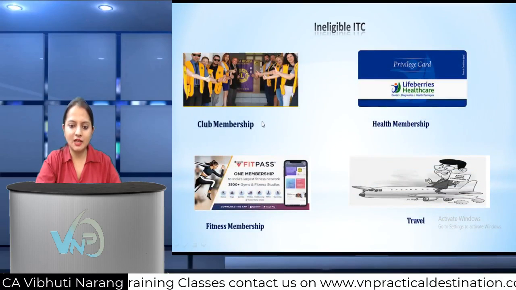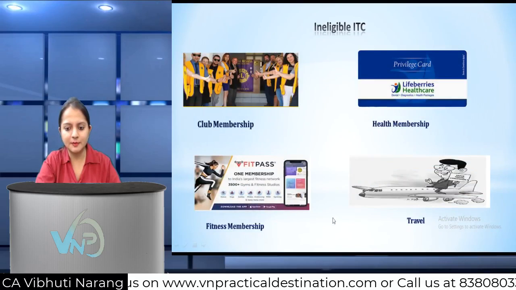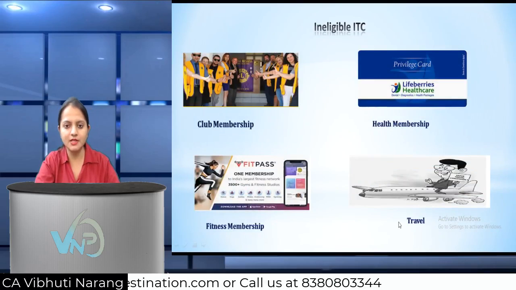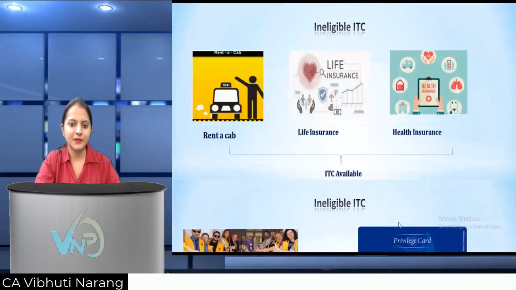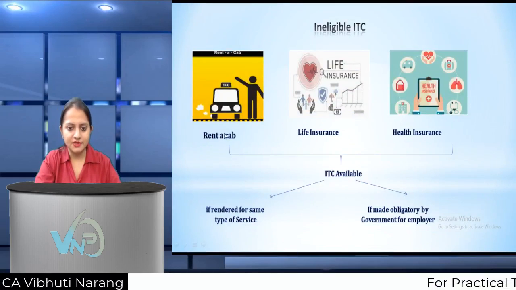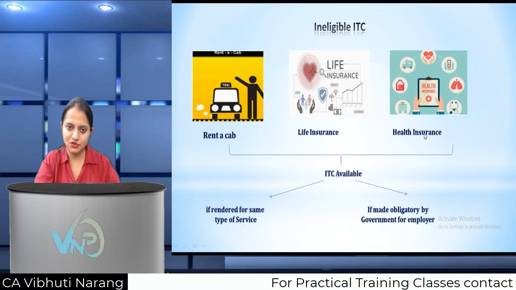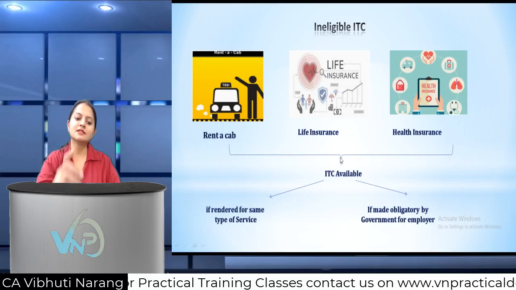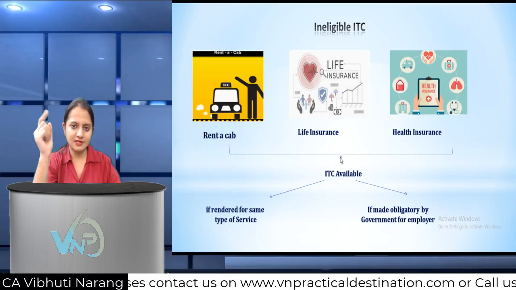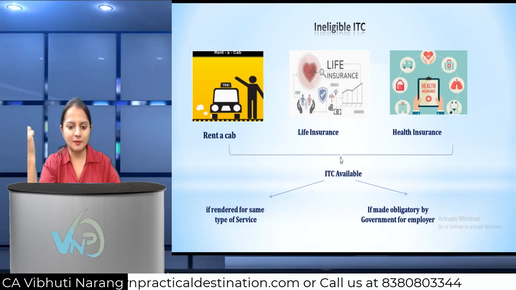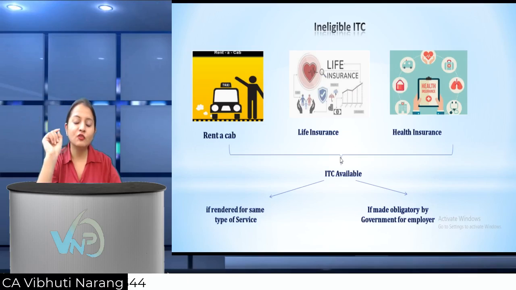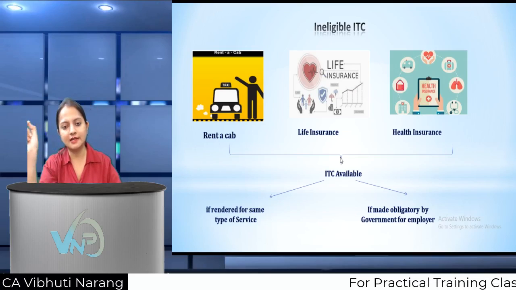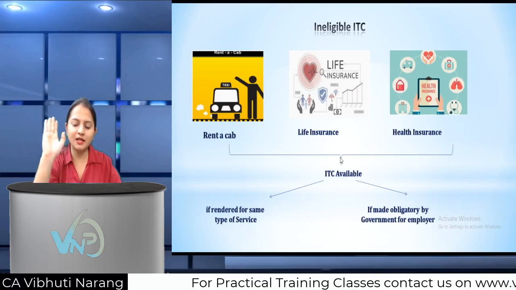Next, if you have any club membership, health membership, fitness membership and the leave travel concession of employees, then also ITC is not available, or you can say it is blocked. Then the next is rent a cab service, life insurance service and health insurance service. In these three cases, the ITC is available, first as discussed earlier, if it is rendered for the same type of service. Secondly, if it is made mandatory or obligatory by the government for the employer to provide these services to the employee, then the employer can avail ITC for these services, otherwise it is not available.